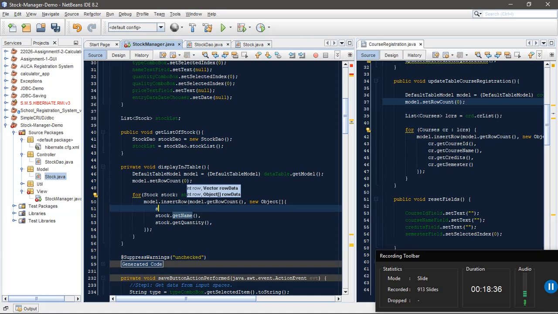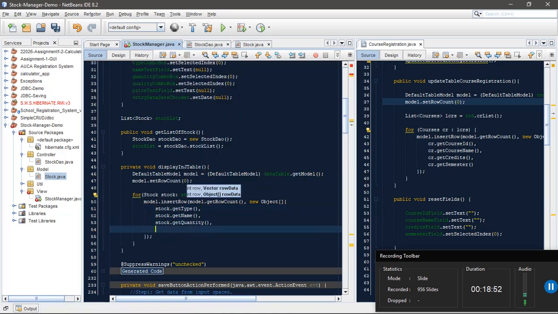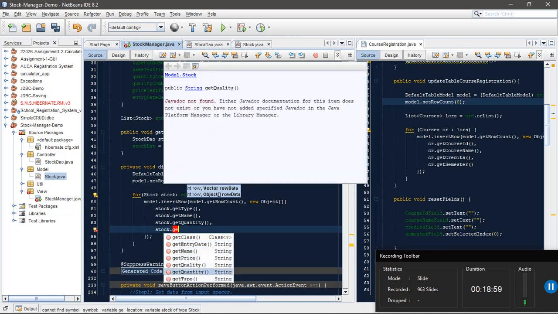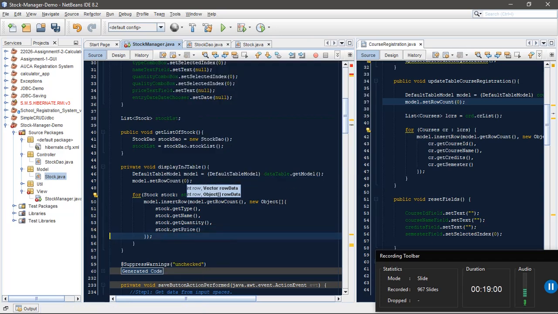Well, here I should start with stock dot get type. Then after getting the quantity, we have stock dot get price, I guess.